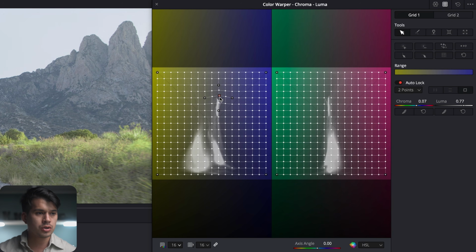So this is a great option over here. We can also select more points if you wish. You can select them in vertical manner. So basically only points in the vertical axis are going to move. So 2 points towards the right, 2 points towards the left. Anything aside from that is not going to move. And then we can select it in horizontal manner. So anything lower than the 2 points towards the bottom or higher from the 2 points from the top is not going to move around. So this is a great way to isolate certain sections of your graph.